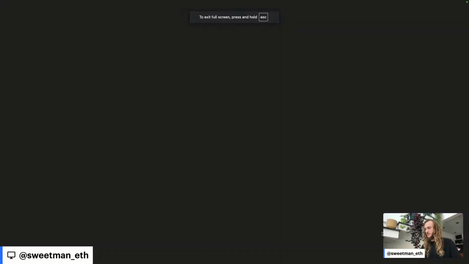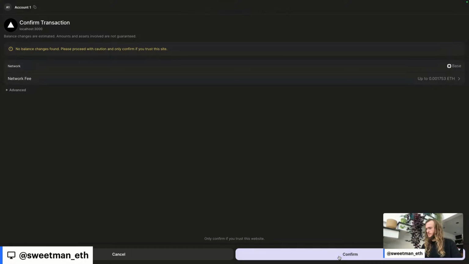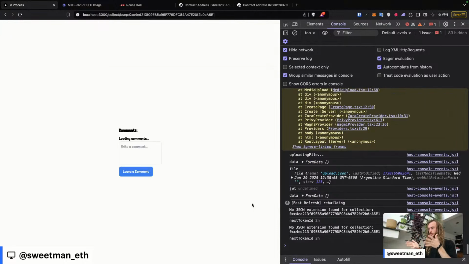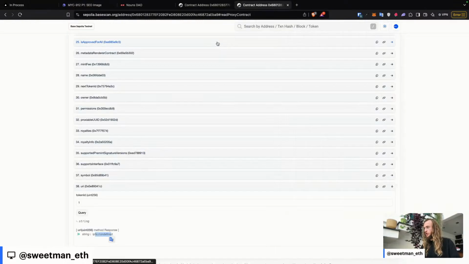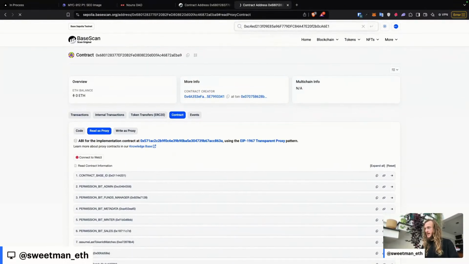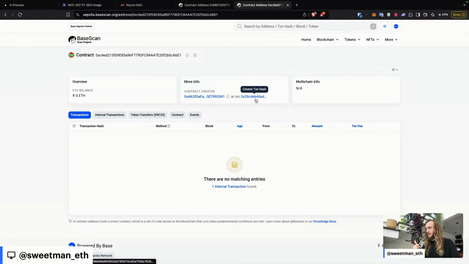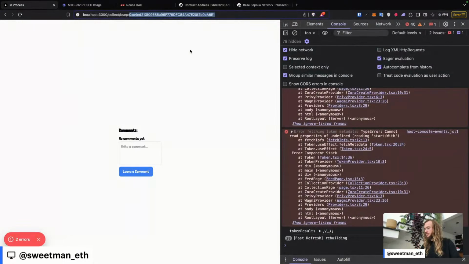We sign, opens up Phantom, click sign again, and hopefully this time we match the network. Fingers crossed, this time we see a correct network and contract address. Looks like it auto redirected us, and now we're on our new contract. It included BSEP this time, and if I copy this contract address and go over to Basescan and paste that address, we should now see that there is a contract there. This contract should have been created just a couple seconds ago. It was created 26 seconds ago. So we are now redirecting to the correct domain.